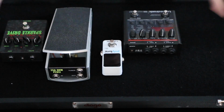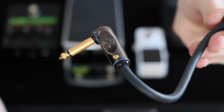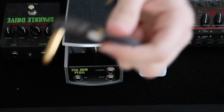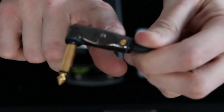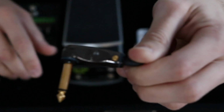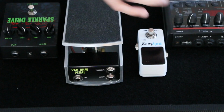How do you wire it? I use these Planet Waves cables. I find them really good because it comes with like 10 feet of this cable, and then like a bunch of these ends. I find that these ends, like they're gold plated, like whatever, but it's literally just one screw. You cut the cable, you insert it into the jack, it's one screw, and then you've got like a cable for life. It's really, really good. So all you gotta do is cut these to length, and you just plug them in.